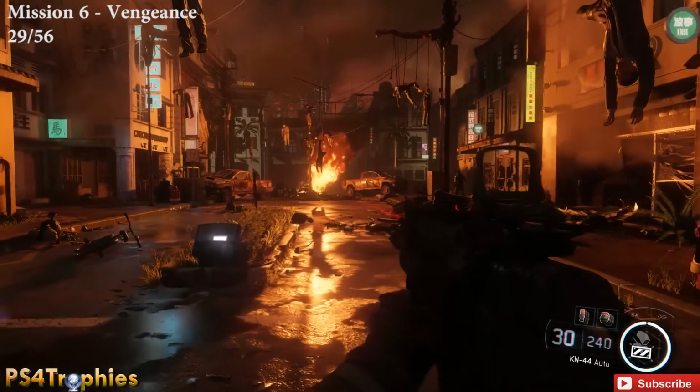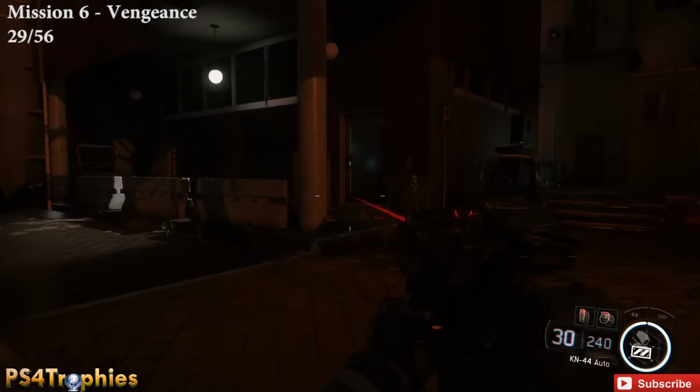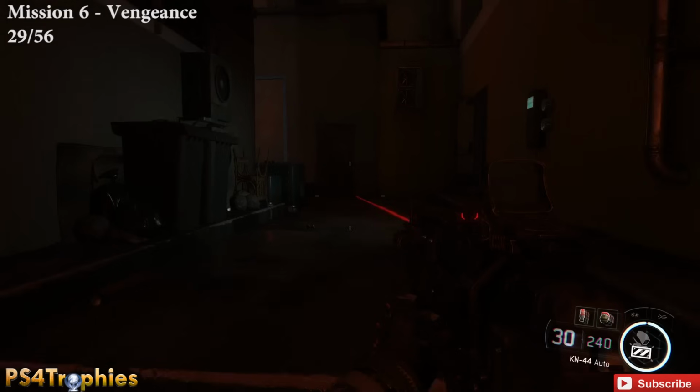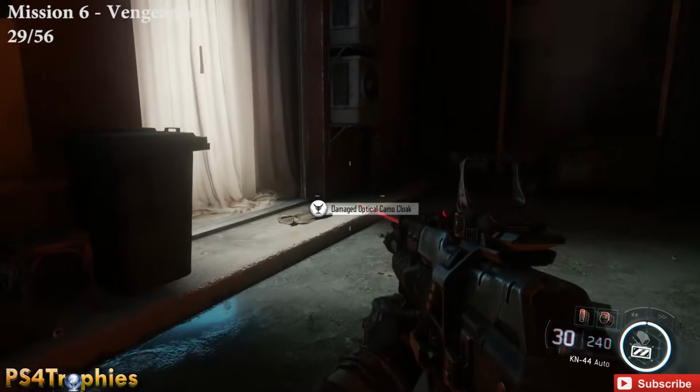Alright, this is at the very beginning of Mission 6. As soon as you begin, it's actually going to be behind us from where you spawn. So we're going to turn around, go down this alleyway here, and it's going to be on the back side of this building.